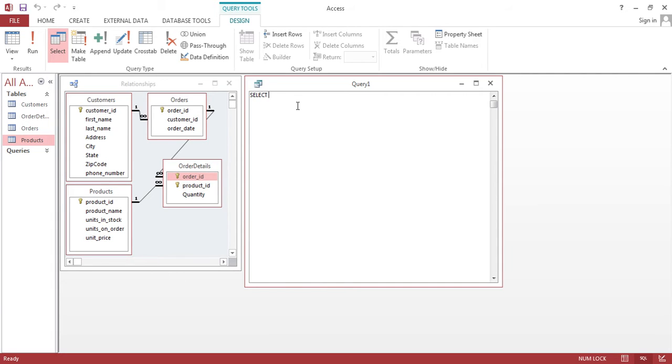Select something, I don't know what. It's definitely going to come from products though, right? Now, what are we selecting here? If I want to know how many products I have in total, one thing I could do is just count the number of rows in my products table, yeah? So why don't we do that? How would you do it?